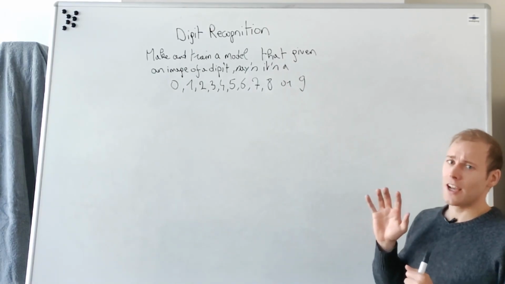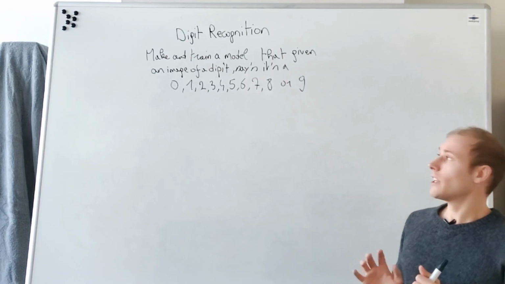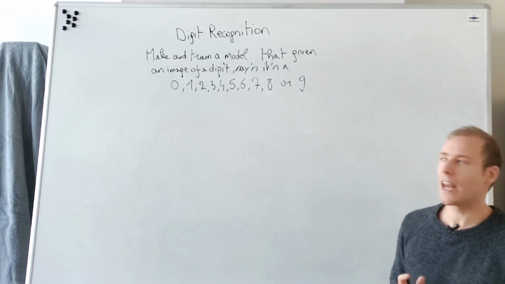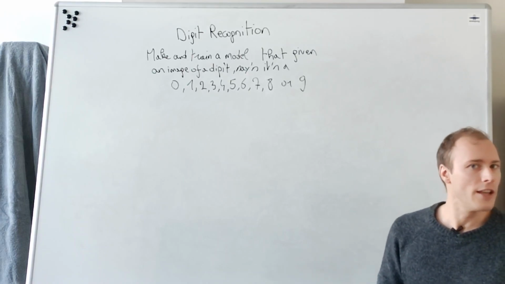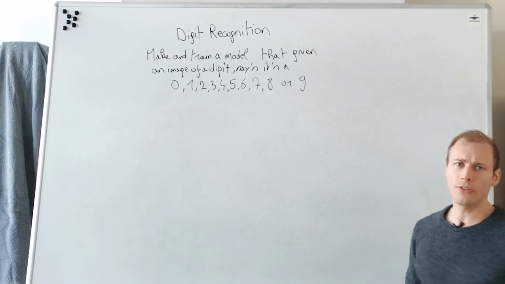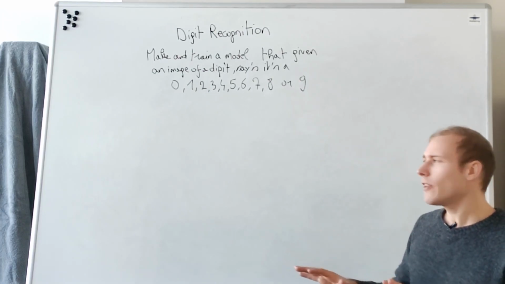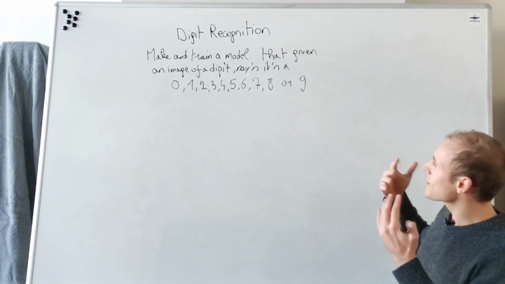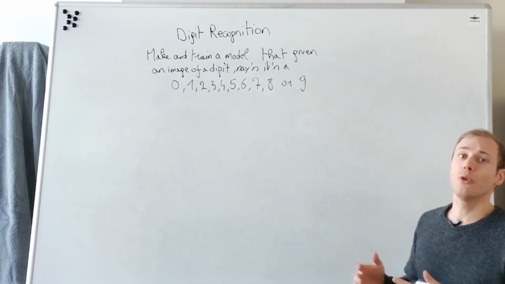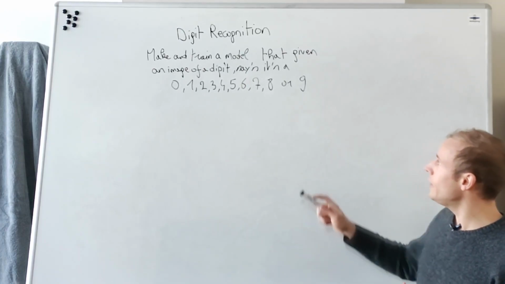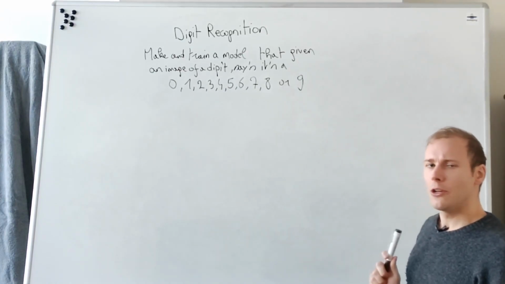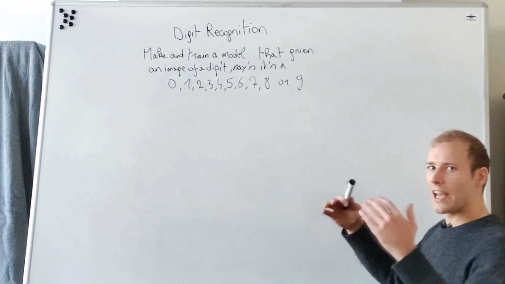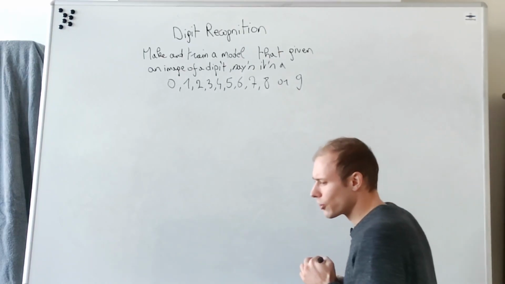This is a real-world application. Such models exist, and what people use for this is what we call CNNs, or convolutional neural networks. But we're not going to dive into that. We're just going to, as a baby example, show you how one could proceed with trying to make a model like this. Remember, a machine learning model, what actually lies behind this, is just a function.